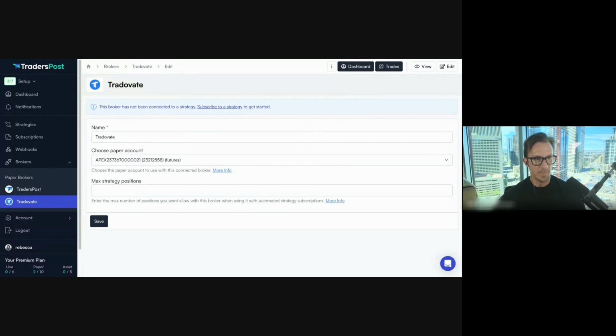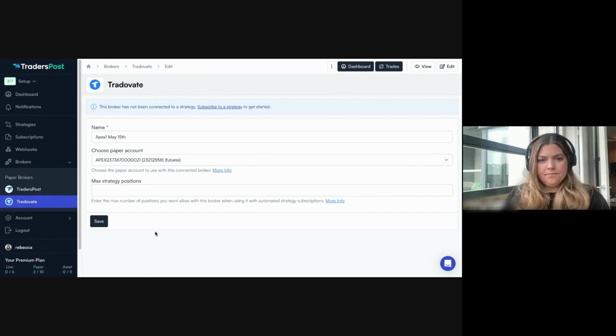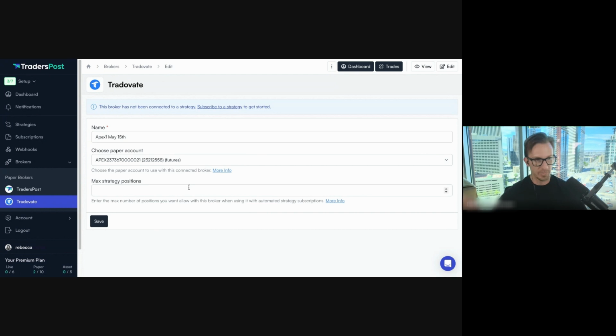It's very rare. Okay, would it be connect paper or live? It'd be paper, right? Either path will detect what the type is anyway, but go ahead and click paper. You can give this a name if you want. I usually name mine according to the date that they started, so I know how many days in I am, or I'll give them a numeric label so that I know how many I've connected. Totally up to you. Apex 1, let's do this so it's not so confusing with the date. There you go. Now when we list them out on your dashboard, they'll all be in alphabetical order if you add more and more as you go.